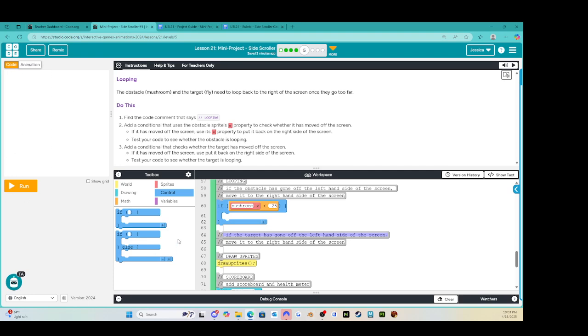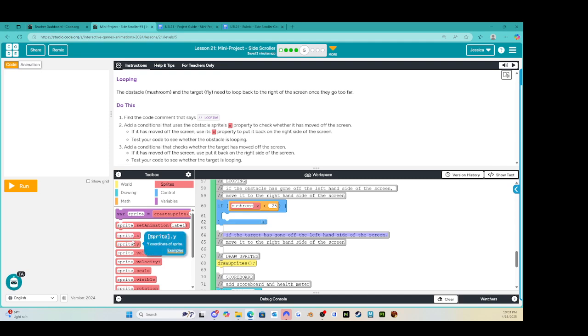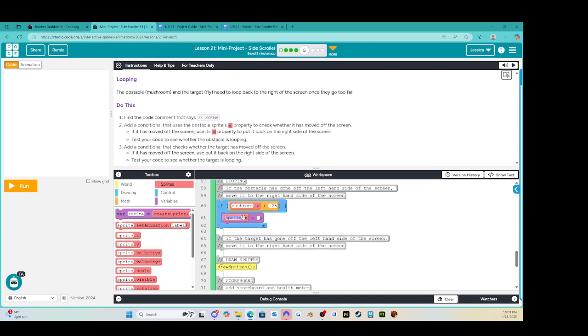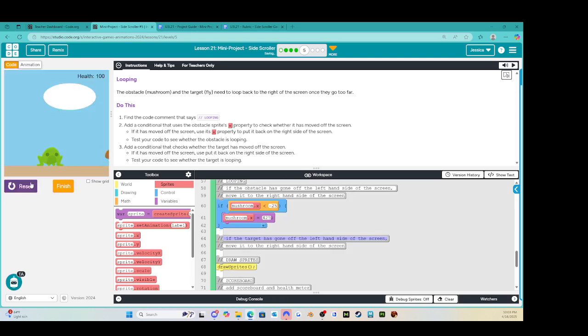Then all we have to do is readjust the mushroom, and we're going to make it off the screen, so let's say 425. All right, so let's see if that worked. Whee! There it is. Oh, fabulous. So if the obstacle, we got it.